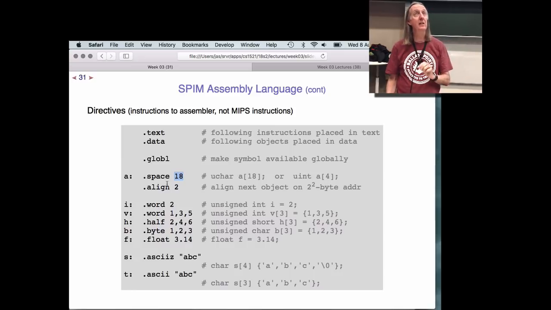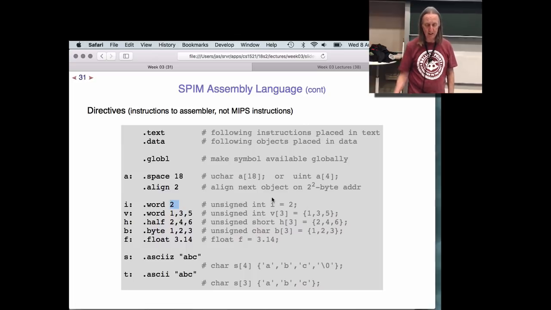To access an int, the address has to be something like 4, 8, 12, 16, and so on. You can allocate space and store constant values in that space, so that's what that directive there does. You can allocate something that looks like an array by specifying multiple values. So these are kind of the C equivalents of what I've written over here.